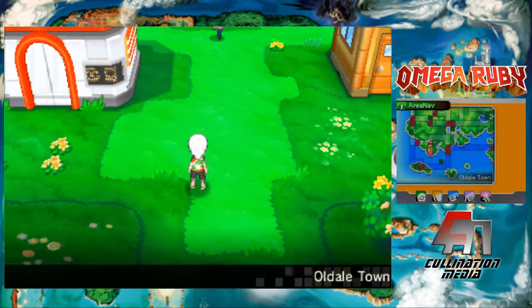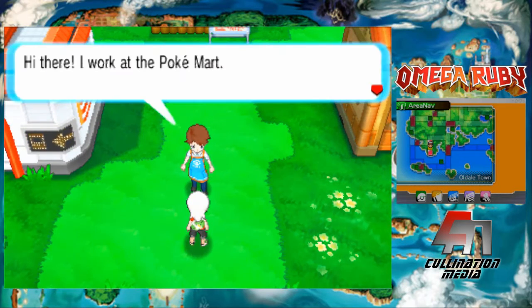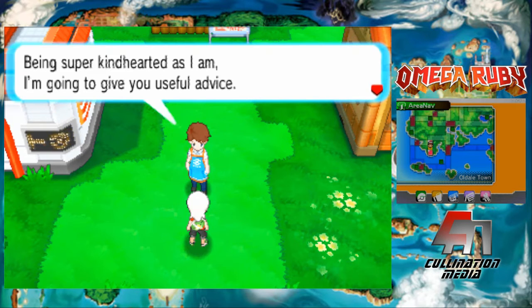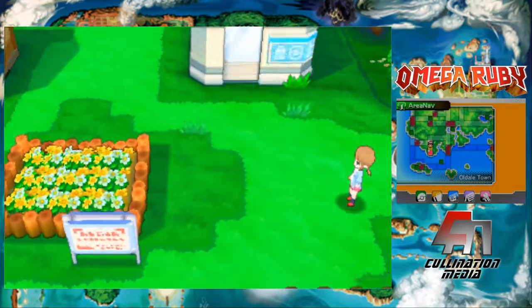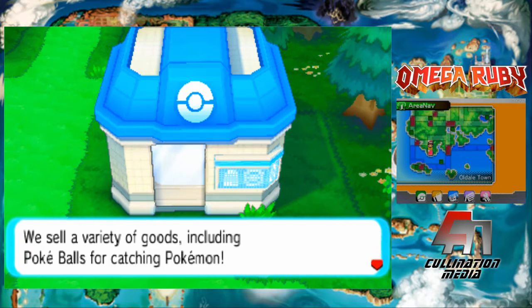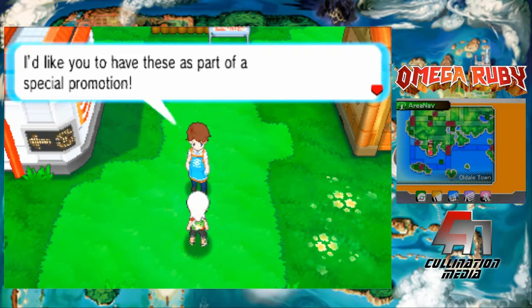Moving on, here we are in Oldale Town. Ooh, hello. You gonna show me around town? Hi there, I work at the Pokemart. From what I can see, you're a novice trainer, am I right? Okay. Being super kind-hearted as I am, I'm going to give you useful advice. Well, thanks. First of all, that's a Pokemart there. Just look out for our blue roof. We sell a variety of goods, including Pokeballs for catching Pokemon. I'd like you to have these as a part of a special promotion.